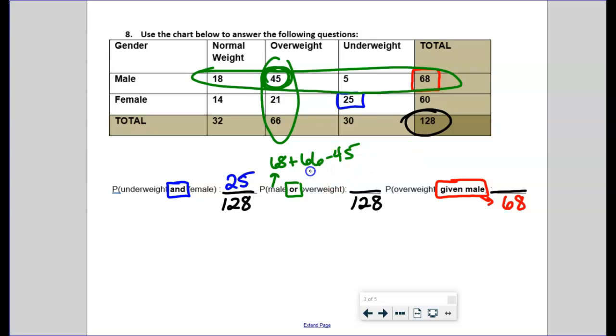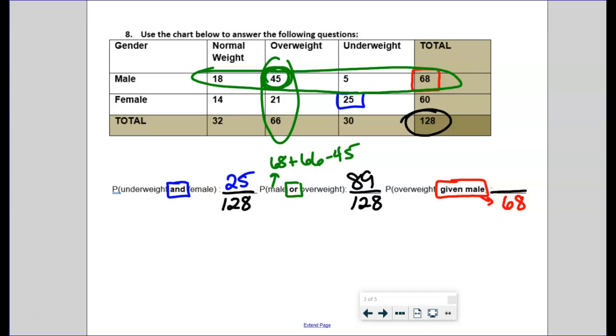And I should be able to do this in my head, huh? Alright, let's see, that's 2189, I think. I don't feel comfortable. I'm going to check that on my phone calculator. Yep, math teacher, can't add. Oh, it is 89. Go me. Alright. So that's how I do the union or the or questions. I look for the overlap and I subtract it because I did count that 45 twice.